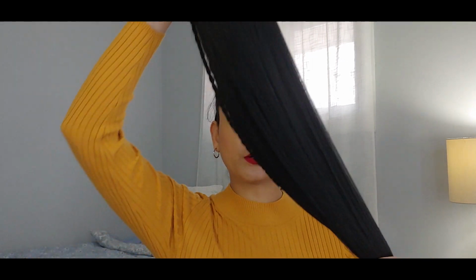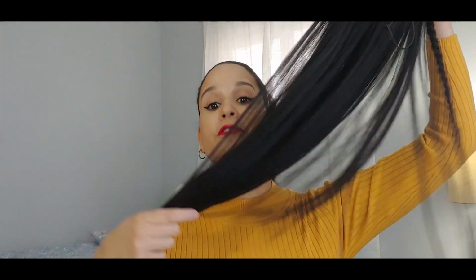Alright, so this is the ponytail right here. As you can see, this is a 26-inch long ponytail, and I get this from Sally's Beauty Supply for $15. Yes, you guys heard right, $15. This is the one that's black, because I recently dyed my hair pretty dark, so this is the one that matches my hair color, because usually I use the brown one. But I have used this one about 2 or 3 times, and it still looks really good.